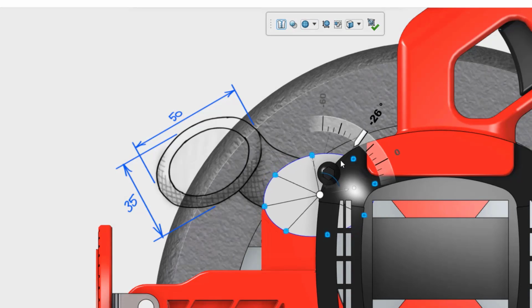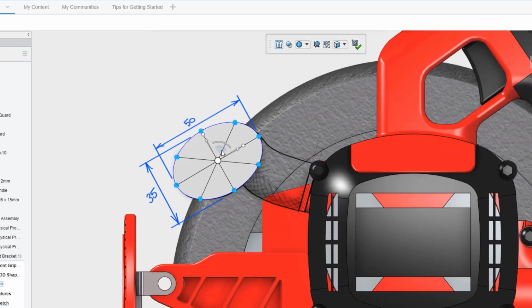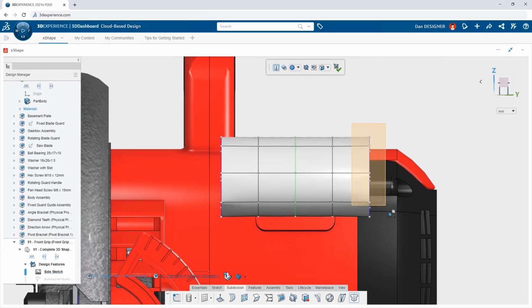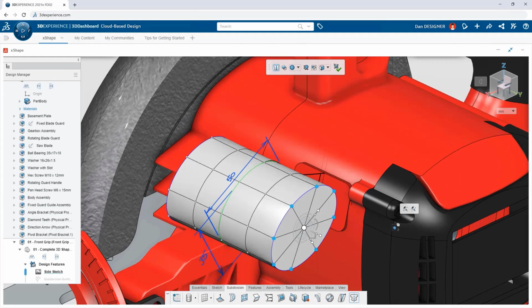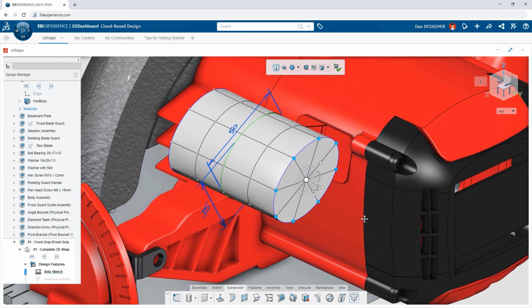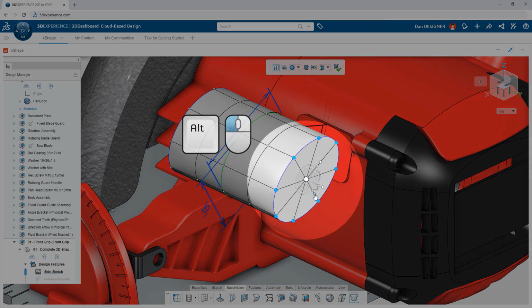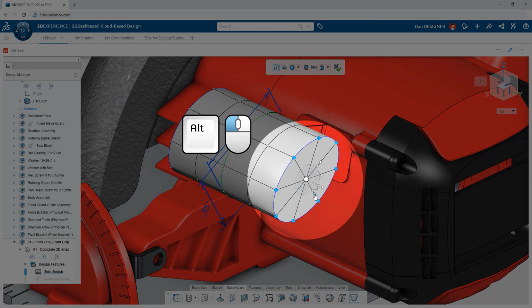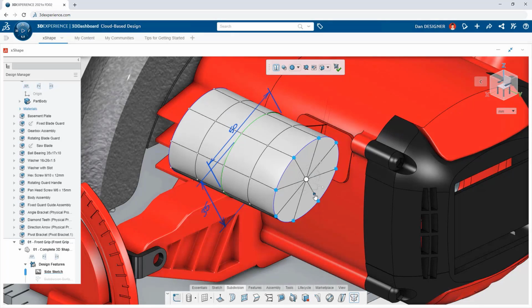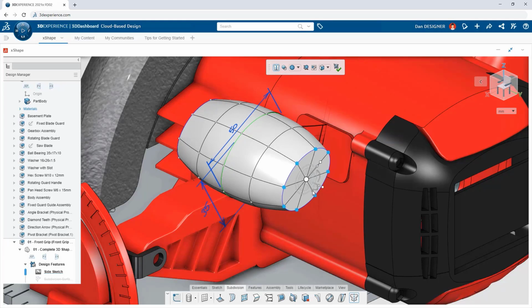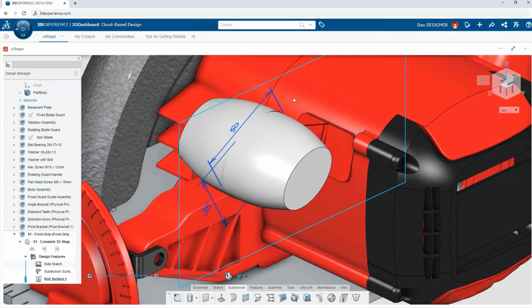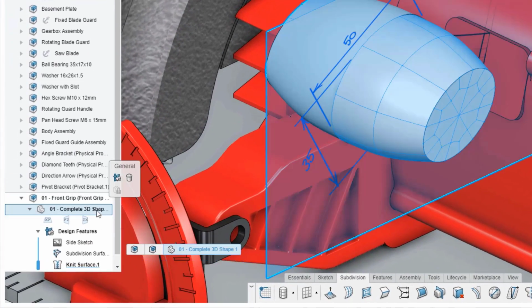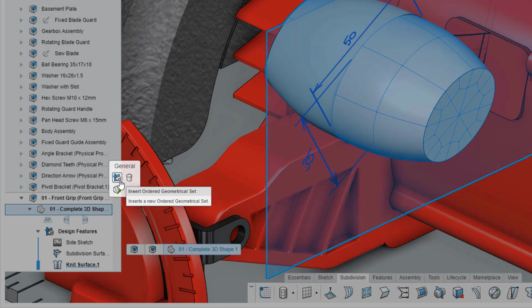With all the vertices selected, I can make use of my triad to rotate this component round, drag it into place, and then start to work on scaling this up, scaling this down even, and getting it into shape. For this end section, Dan's decided that he wants to scale down the entire face. However, he really wants to keep the aspect ratio of that face. So again, using the Alt key as he drags down on the scaling dots here, you can see that it will retain the shape of the end face while scaling it down. Using the Alt key tends to scale things in 3 directions, but because this is a flat face to begin with, it's not going to scale in that third direction.